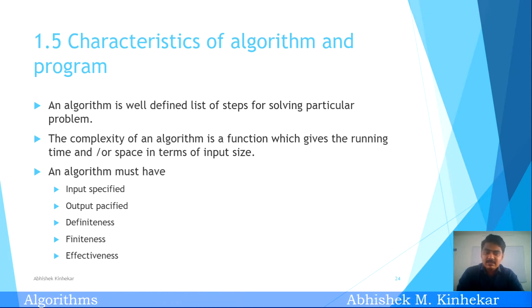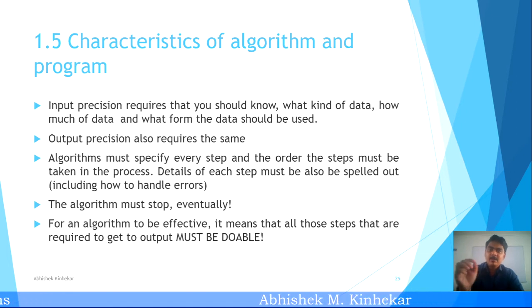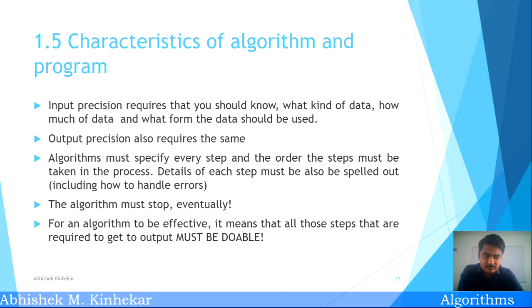Now, while discussing this input specified and output specified thing, the input precision requires that you should know what kind of data, how much of data, and what form of data is to be used. Let us simply say that you are developing an application for a big company. Being a developer, you normally work in a group where your project is divided into various modules, and in most cases, you confine yourself to the development of some particular module only. You are aware of the inputs and outputs of other modules, but not their functionality.